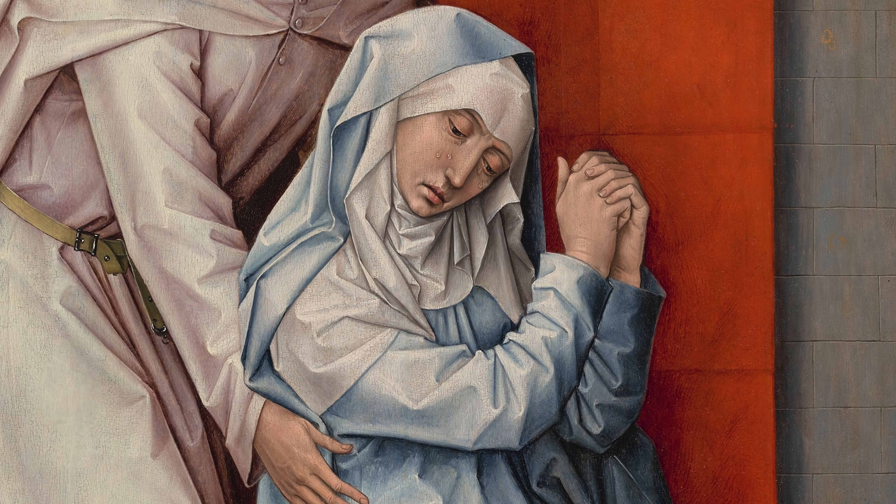But the blue and pink seem surprisingly pale — paler than what you often find in representations of the Virgin and St. John, with the Virgin especially known for being shown in blue garments. The exteriors were more restrained in their approach to color as a way of setting you up for what would happen on special feast days and holidays when the altarpiece was opened. These panels operated as doors, as portals onto something else — shutters that covered an interior. So often what you would see when entering the church would be these, but on special occasions they would be opened, and the artists needed to build anticipation for those special events.